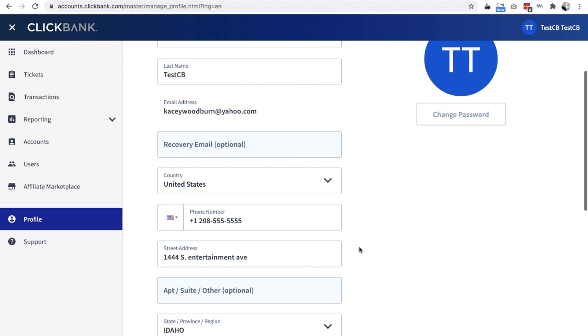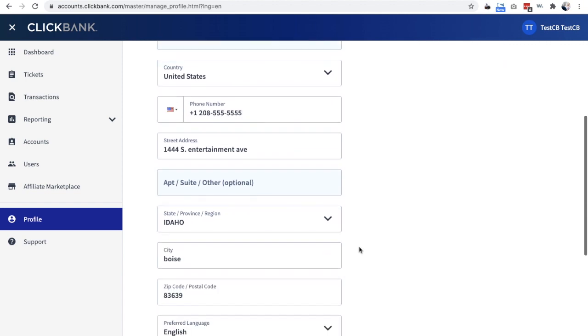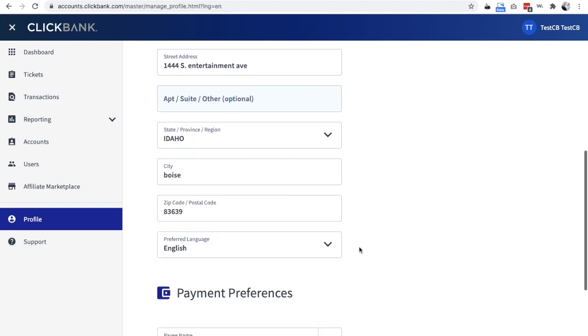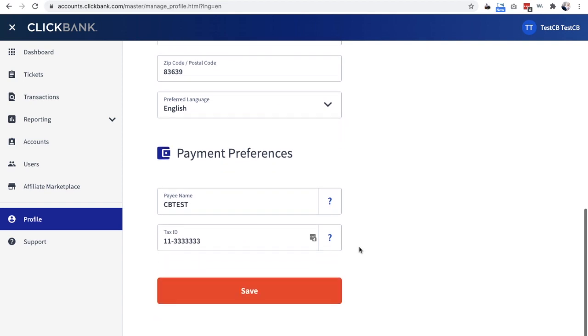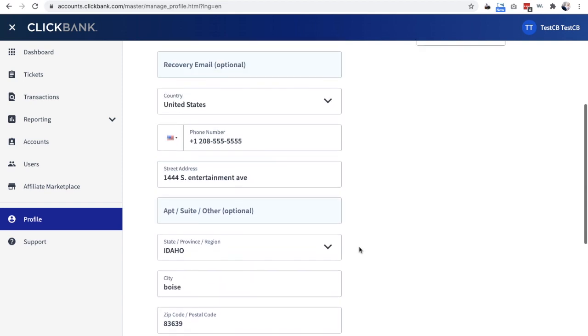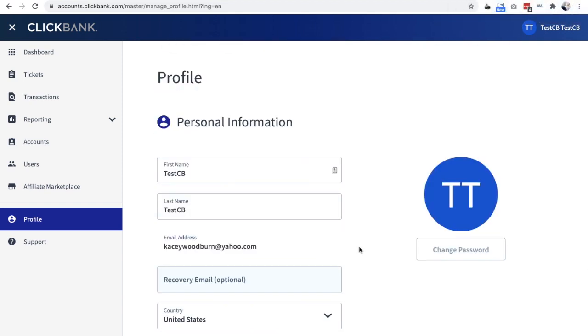Banking and payment information is stored separately for each individual sales account. If you wish to change your payment methods, frequency, or other payment information, you must make those changes by accessing the individual sales account. Also, please note that you are unable to edit the email address associated with a master account. If you notice that you have created a master account with the wrong email address, please create a new master account with the correct email address.